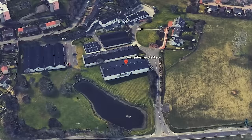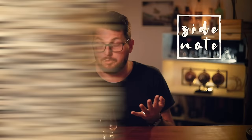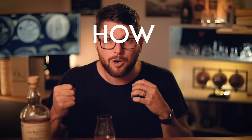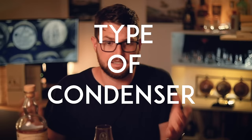Even though whisky is made of quite simple materials — water, yeast, barley, and then whatever it's aged in — each distillery has its own unique taste. So why is that? Well, it's a huge variety of factors: the length of fermentation time, the size of the stills, how they are operated, the type of condensers they use, the amount of spirit that's saved — this is also called the cut. We'll get into all that stuff in another video, but the big idea is that each distillery has got a real unique, individual character.